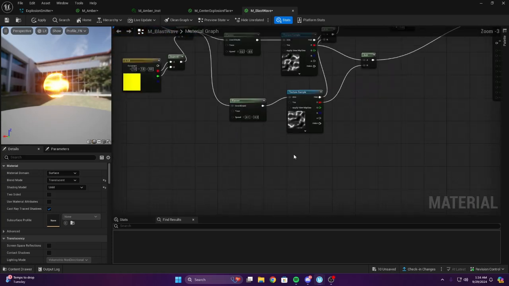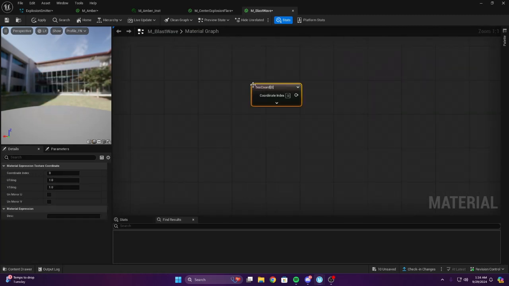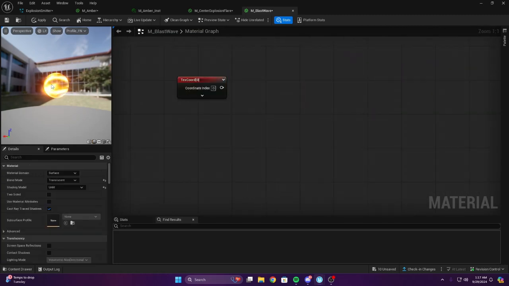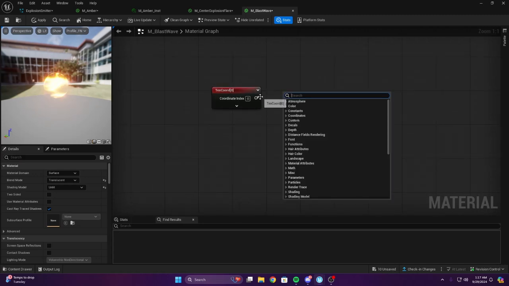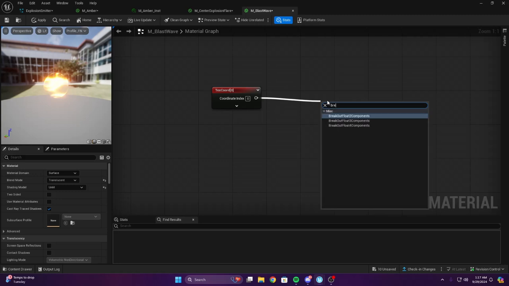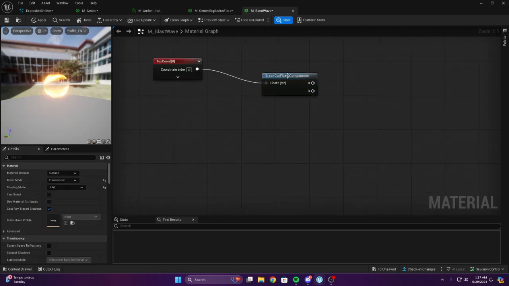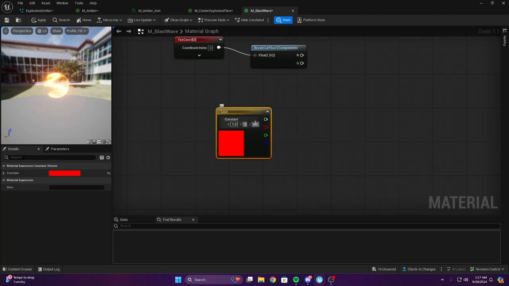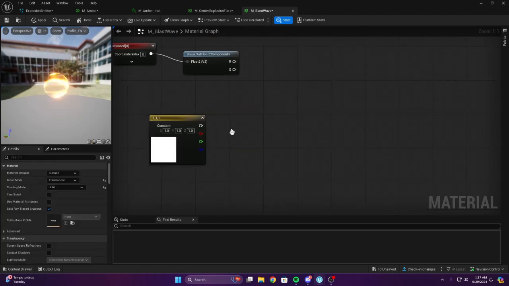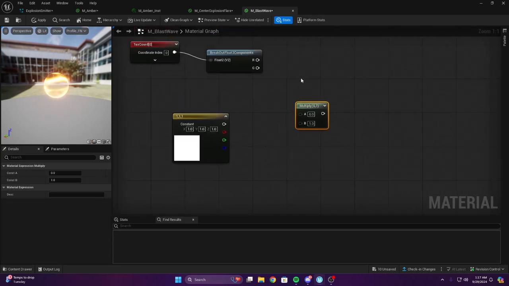Okay. Now I want to add my WPO. So we're going to grab a texture coordinate. I think I want it to wobble on the X and the Y, so this might be a little different than the last one. We're going to do breakout float two components, and then we're going to get these here. 1, 1, 1. Multiply this.